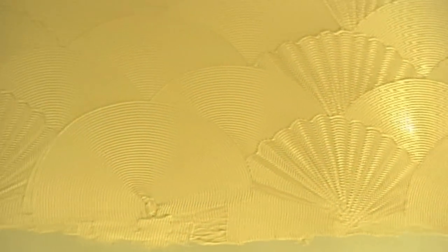And you can see the pattern coming down. We can continue this all the way down the wall, but what I'm going to do, I'm actually going to change the pattern slightly on the lower half of the wall and just insert either shells or fans. There's various ways to run this pattern, so it's diagonal, which I'll show you in other videos, so you can have a go yourself at home.